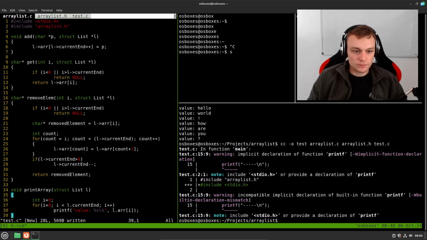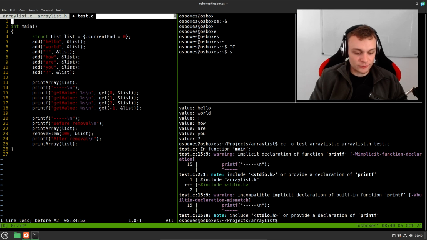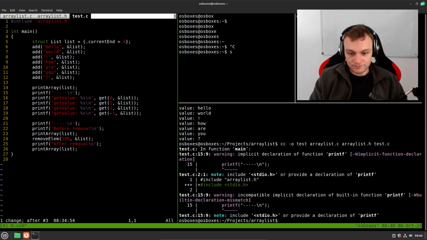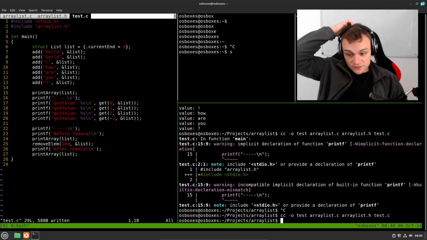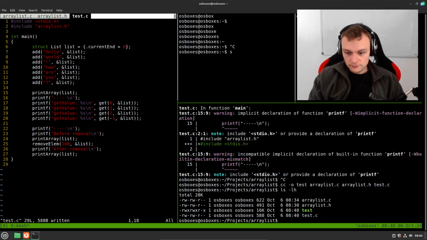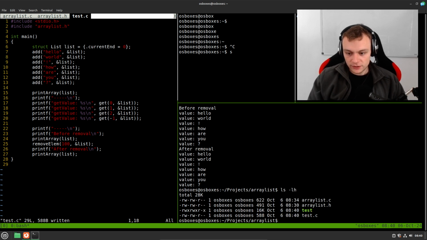Well, yes. Where? Okay, we have to include standard IO. That's what even the compiler tells us. So here, the compiler detected that we're using printf and it automatically included standard IO, but of course this is not the proper way to do it. We should include it ourselves. stdio.h, like this. And this compiles fine now. And let's try to run that, and this is a valid file.